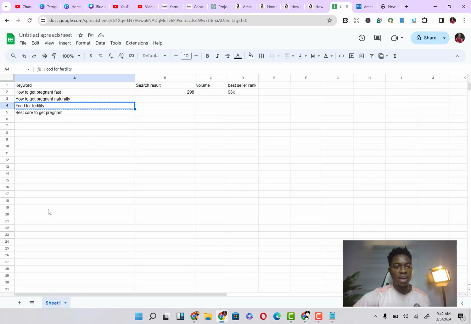Out of all the 10 researches you do, or 15, depending on how much detail you are focusing on with the research. All right, so guys, that's for me the basic integral way you can go on to do your Amazon keyword research and come up with a very substantial keyword that is marketable and very profitable.